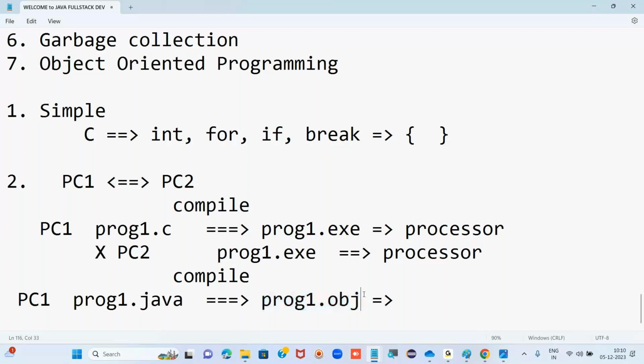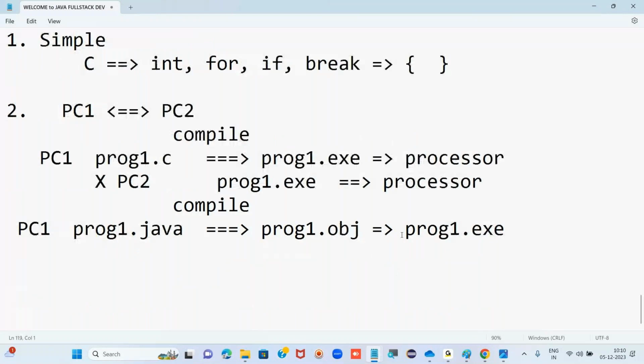Now you have to execute that file. The moment you do, it creates one .exe file. How it is created, I will show you when you are executing this file. Actually, we can't see it directly; it will be created and executed by the computer. Now the important thing is, you go to another computer.